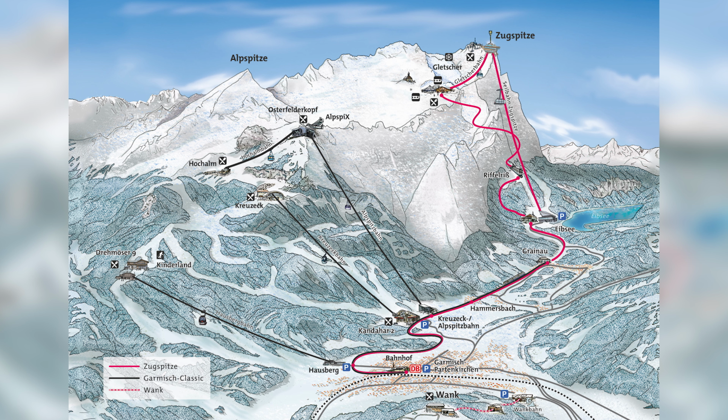Since we have some time before the train arrives, let's go over how we're actually going to get there and the logistics it entails. There are two main options. You can stay on the cogwheel train all the way up to the glacier and then take a small gondola the rest of the way to the summit. Or you can get off the cogwheel train at Eibsee station and take a large gondola the entire way to the summit.